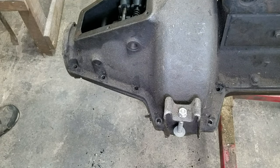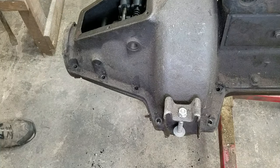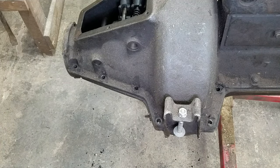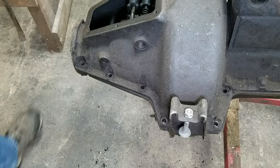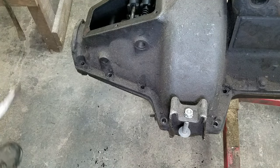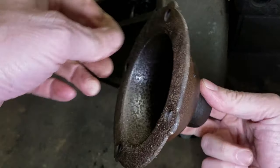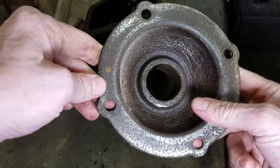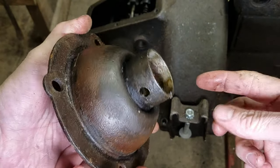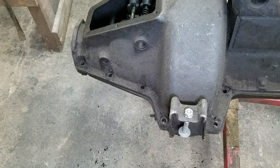Alright, well, I see one bolt we didn't take out. It's not really stopping me, but it is slowing me down. And that is the fourth main. Let's take that out next. There's our fourth main. Okay, and what that is, the other end of the transmission sits in here. Looks like somebody's taking a wire wheel to that. Curious. Okay. So I don't know what condition this is. We'll have to measure it. So into the parts pile it goes.